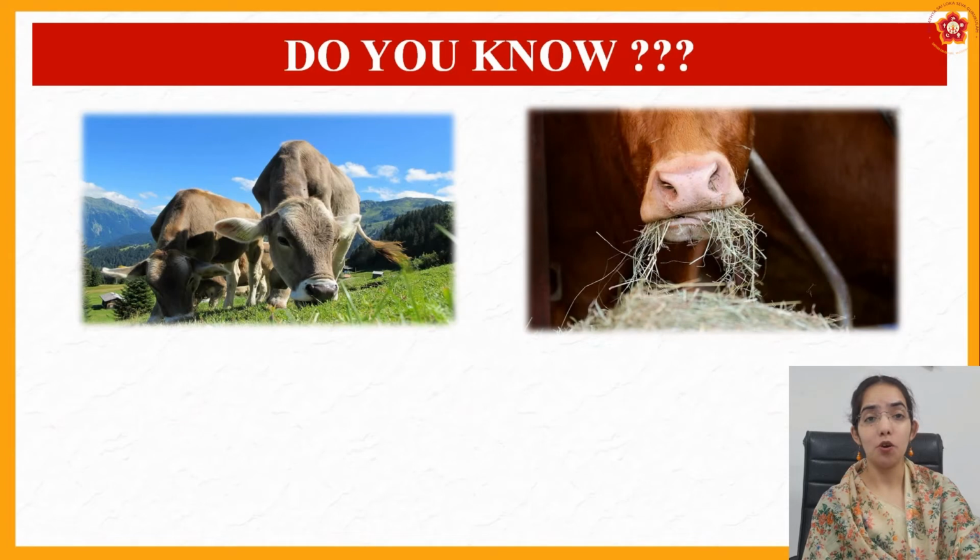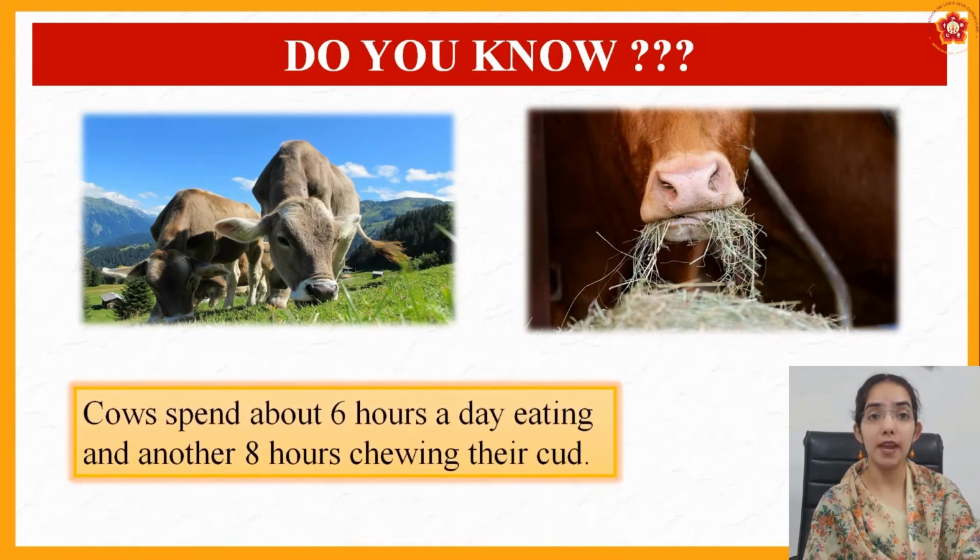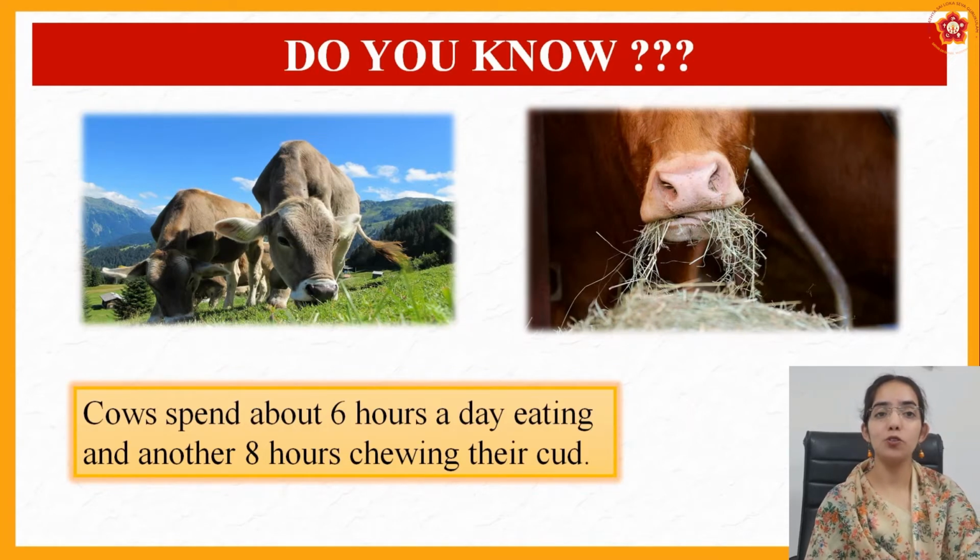Did you know that cows spend 6 hours of their day eating grass, and then they'll spend another 8 hours chewing their cud? I'm sure you must have definitely seen that whenever you look at a cow, it is always chewing. And now you also know the reason behind it.